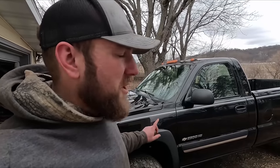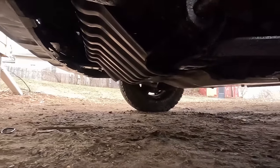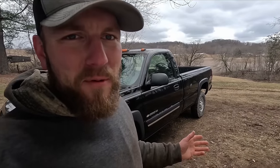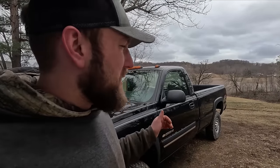I finished up with washing the truck and painting under the front end while I had those panels off, then put everything back on — all the skid plates and stuff. When I was pressure washing it we were getting some flurries, which is weird because yesterday we had 50 degree temperatures. It's the end of February while I'm filming this. I'm pretty happy I can roll around on the ground in my own driveway in the middle of winter and still get something done. I know some of you are probably wondering why I didn't take this to the farm shop — I just wanted to tackle it quick here at my house so it didn't clog up space at the farm.